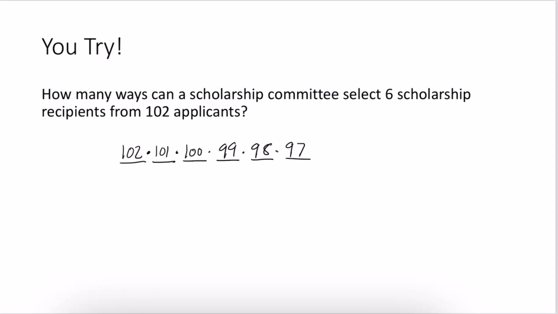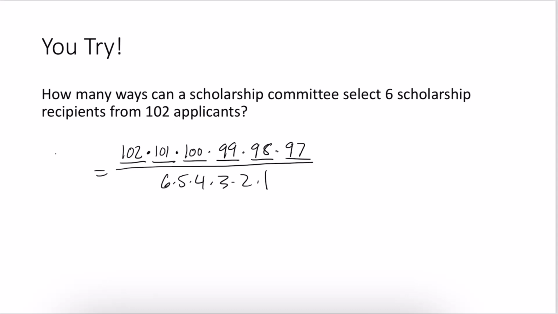And then you divide this by 6 factorial, so 6 times 5 times 4 times 3 times 2 times 1. And the reason you do that is because the same group of 6 recipients is going to show up 6 factorial times in this choice tree. Now, obviously, you would never want to draw this choice tree because that's huge. You have 102 branches, which are each branching out into 101, which branch out into 100, and so on. So that choice tree is really big, but we know how many branches will be in there, and we also know the number of times that any group of 6 recipients will show up, and that's 6 factorial.